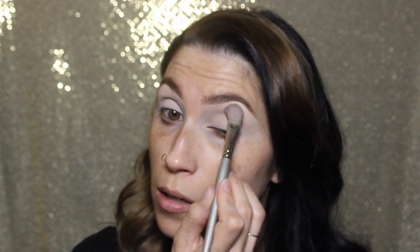So now I'm going to take the concealer, just take a little bit and apply it to my lids. And then I'm going to blend this out. So now I'm going to use my MAC eyeshadow in Brule to set the lids and the brow bone. This will keep the concealer from moving and help absorb the oil throughout the day, like if you have really oily lids.